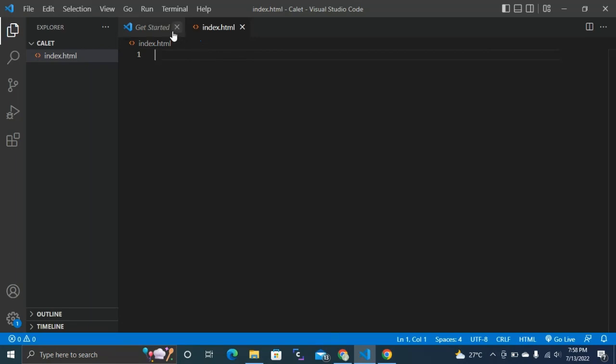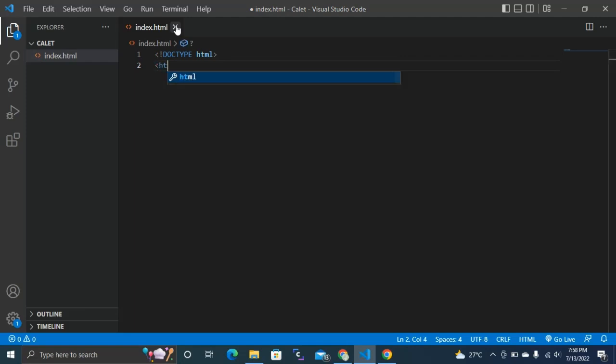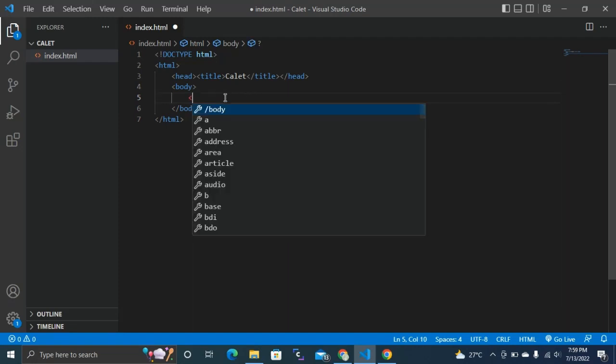First of all, let's open our doctype HTML, then our HTML tag, and our head tag, as we usually do. Inside the head tag we usually open the title tag, and inside the title tag we give our Calc name. After giving the title, let's open our body tag. Inside this body tag, every tag of our program will come. First of all, we'll have the table.